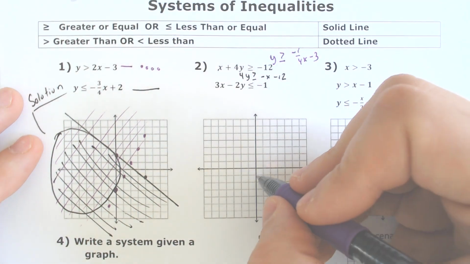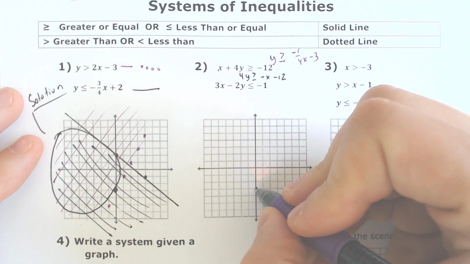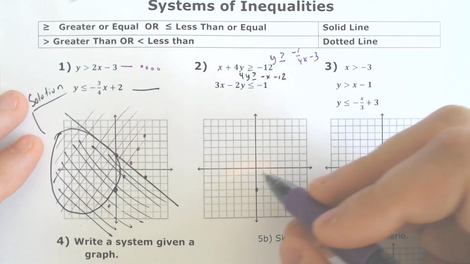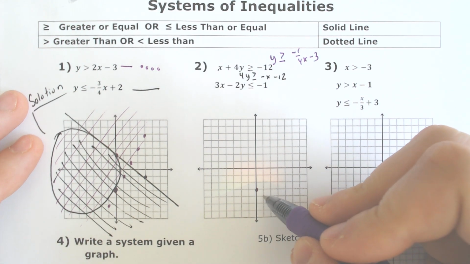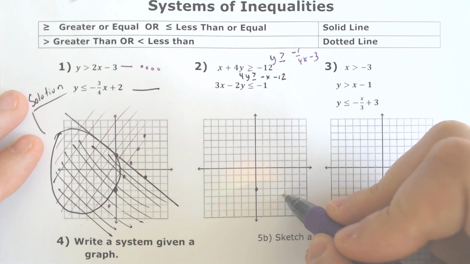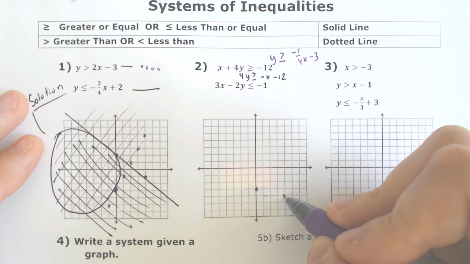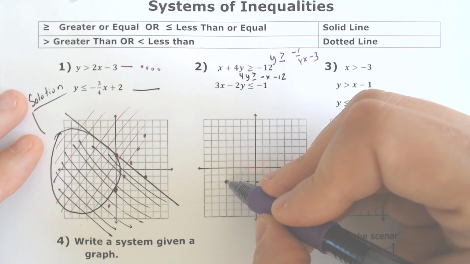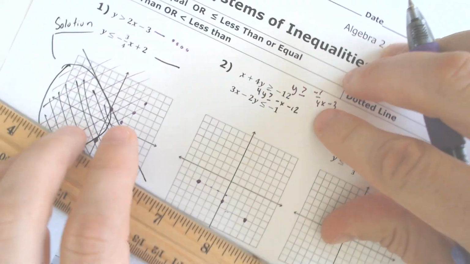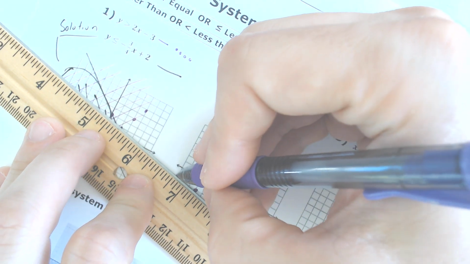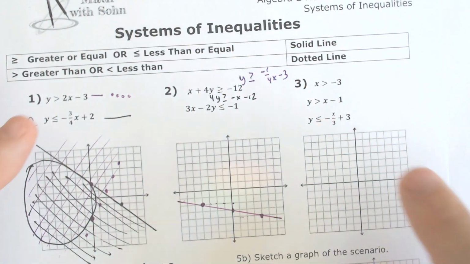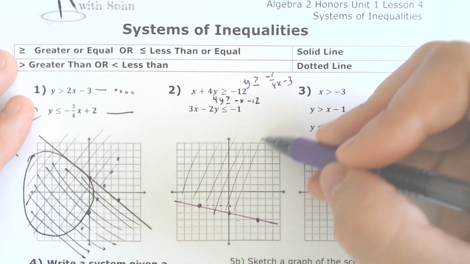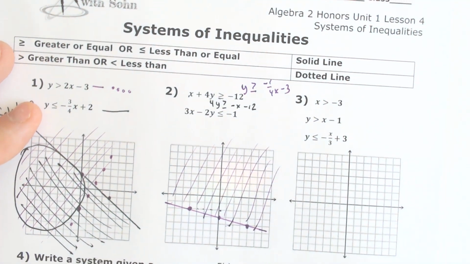We have a y-intercept of negative 3: 1, 2, 3. And this time it has an equal to symbol underneath, so we're going to go solid line, but we have to go down 1, over by 1, 2, 3, 4. Then you could backtrack it up by 1, over by 1, 2, 3, 4 if you wanted to. It's a solid line, and I'm going to shade it right away. It's greater than, so everything above this line. So I'm going to lightly shade everything above this line in this general direction.